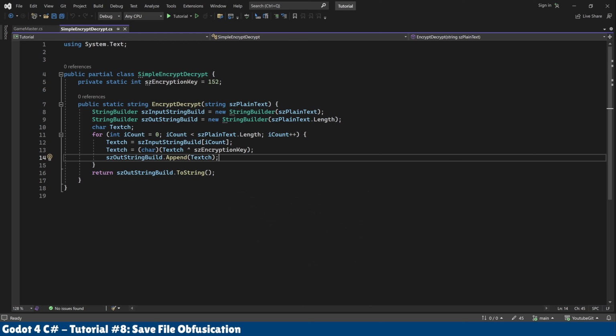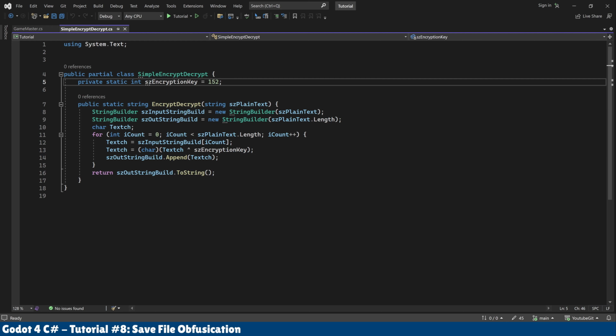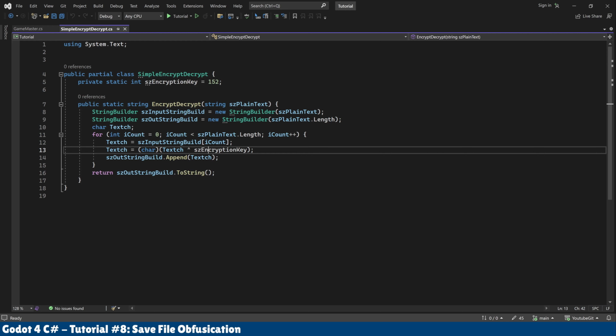So this is the simple EncryptDecrypt. It takes an encryption key and you can change this to any 3 digit number that you'd want. So it has to be like a 100 or a 255 or something in between. The static method takes in the string that you provide it using StringBuilder, gets the length, and iterates through every single character in the string and flips it based on the encryption key that you provide. It appends it all back together and then spits it back out.